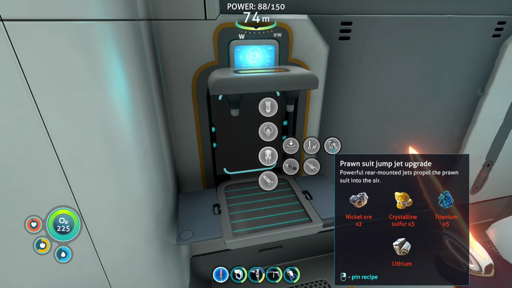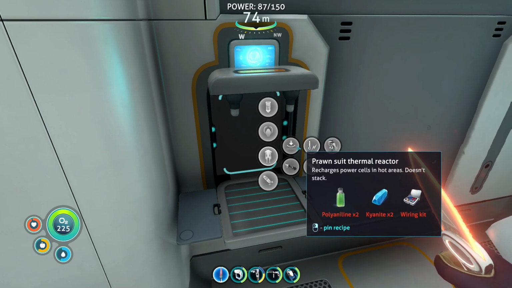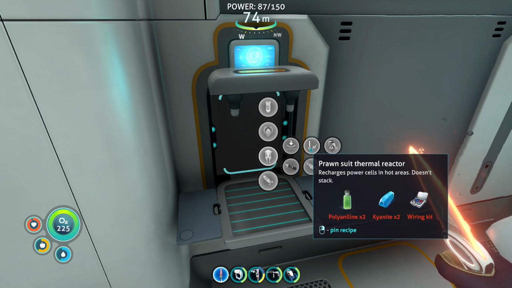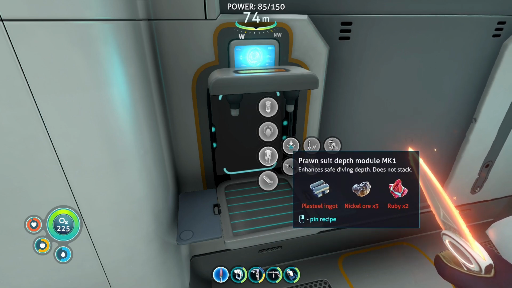Oh, we have never seen crystalline sulfur and nickel. Those are two things we're gonna have to find somewhere. Okay. We can't even make thermal. The poly aniline requires the deep whatever thing it is. Cup holders? Yo, we need cup holders, right. That's the most important thing, cup holders.